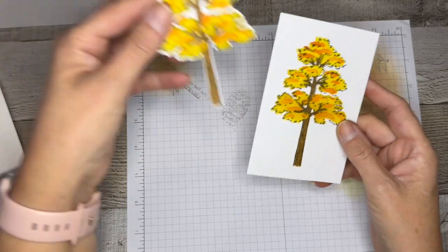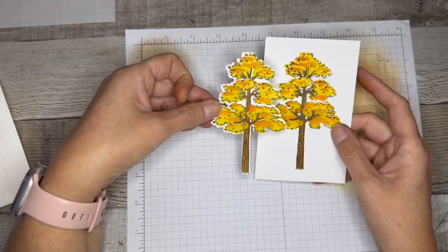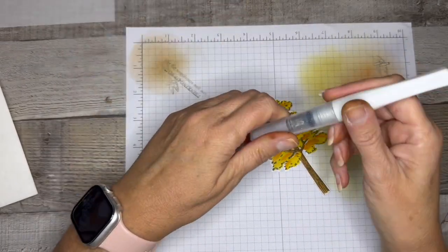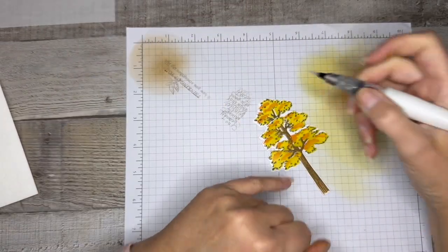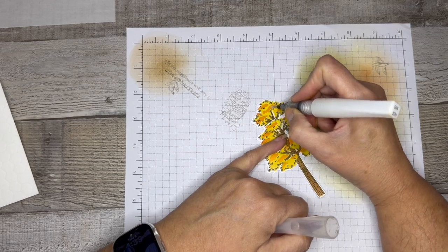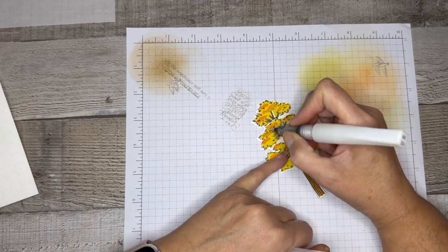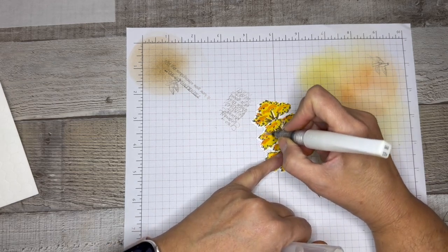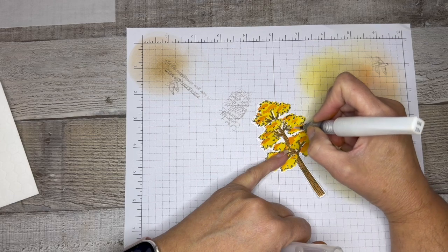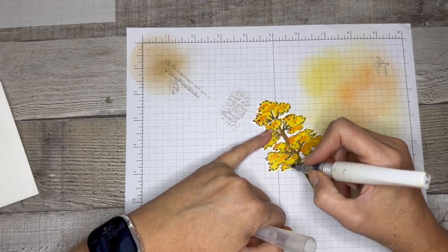Now I already went ahead and die cut this one so that you didn't have to watch me die cut. Another little tip, since we put the Wink of Stella on the birds, I also discovered if you put a little Wink of Stella, I did it just on the orange, on the pumpkin pie, it adds a little bit of sparkle to your card. So I'm just brushing this on very quickly.